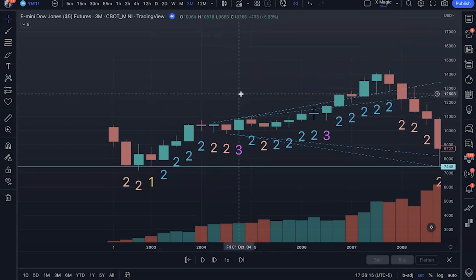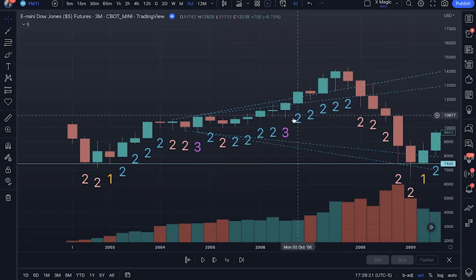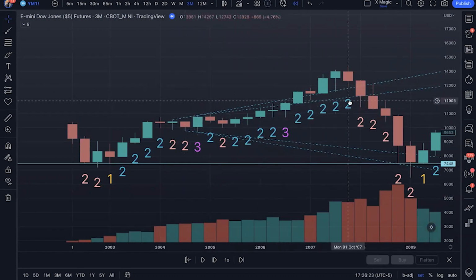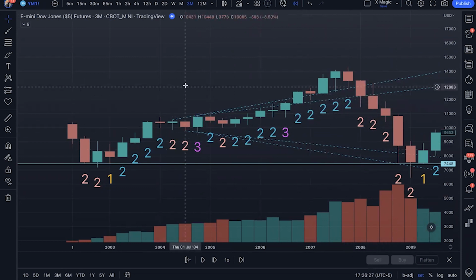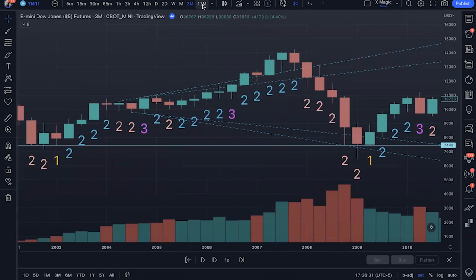Yeah, you could do that one there. This high to this high. And then it perfectly bounces off here, and these two perfectly bounce off and reject right here. And then death. But yeah, yearly, quarterly, monthly from the beginning of time.